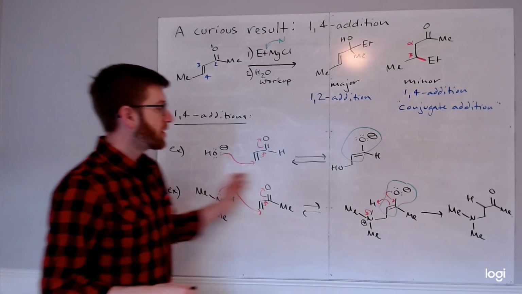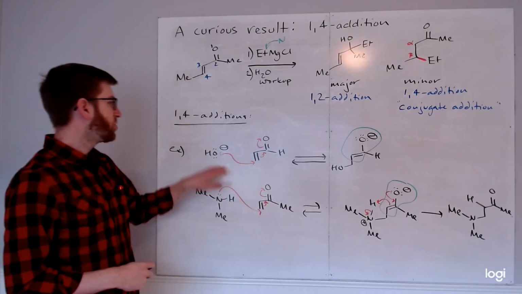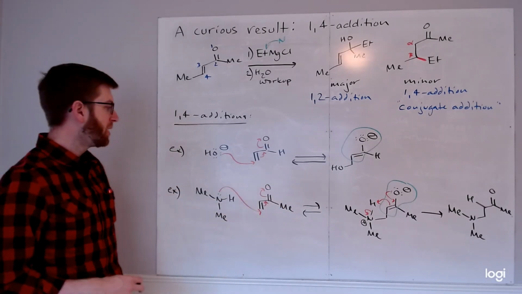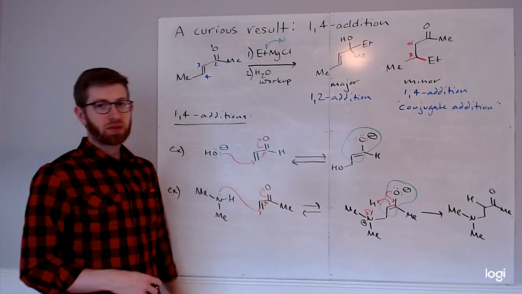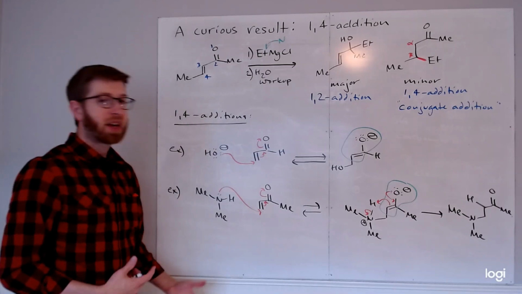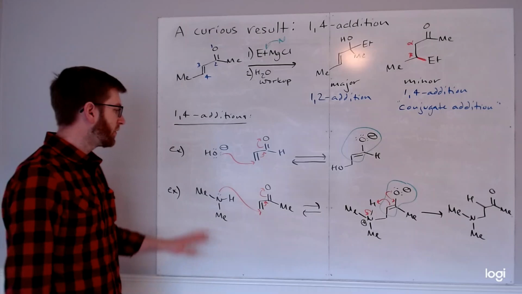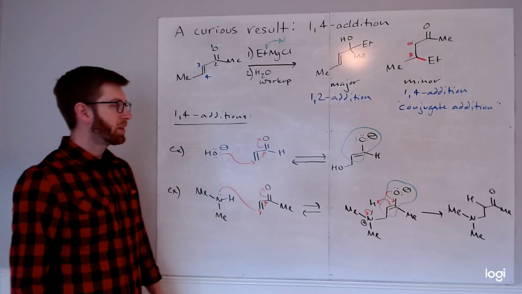And so this reaction actually works pretty well, right? So oxygen anions, it's kind of a mixed bag, really kind of depends on the position of equilibrium. In these kinds of situations, this works reasonably well, where we can add amines in a conjugate fashion, or we can do 1,4 additions of amines to these alpha beta unsaturated ketones.